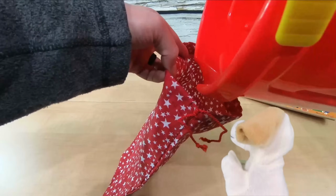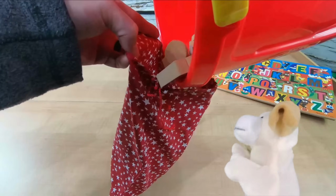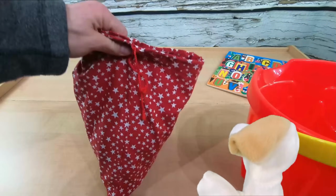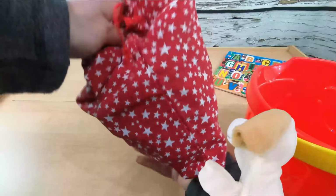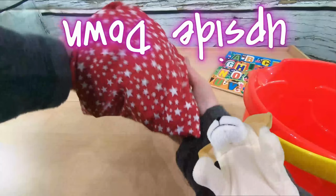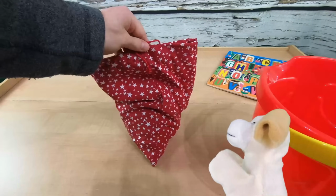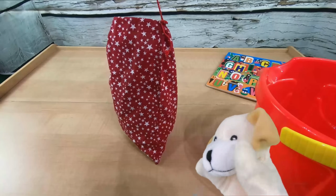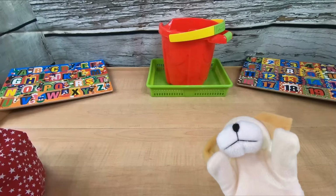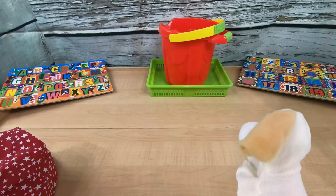Oh! No peeking though, Excite Dog. We want everything that comes out to be a big surprise for you. Right! I am not going to look. Now here's the twist, Excite Dog. Whatever I show you from the mystery bag is going to be upside down. What? Upside down? Do you know your numbers and letters so well that you can tell them apart when they're upside down? That's crazy. I know, but we're gonna start anyway, so get ready. Oh boy, upside down. I think you're ready.